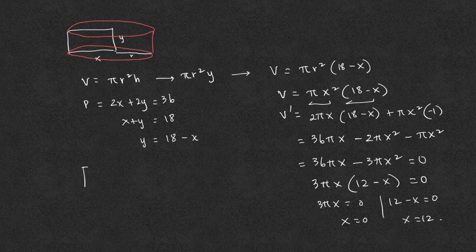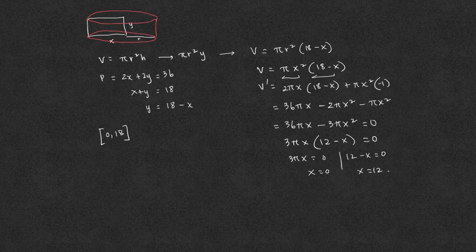The domain of this function is 0 to 18. The smallest length x can be in this rectangle is 0, and the largest it can be is 18. Even though it is 0, the length has to be 18, not 36, because we would need two lengths to form a rectangle. We now have the endpoints and the critical points with the volume function. We evaluate the function at the endpoints 0 and 18 and the critical point to determine the largest possible volume.